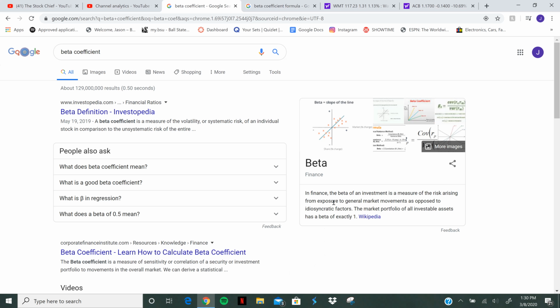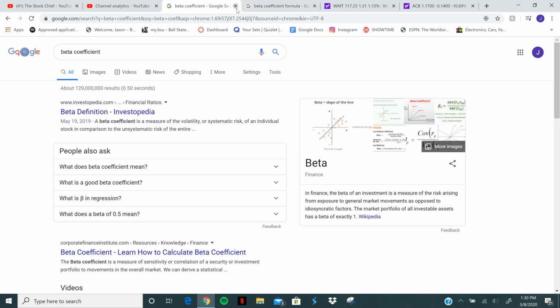We'll take a look at a stock that has 0.5 or lower, and we'll also take a look at one that is almost double, if not double, the beta of the stock market. So if you have a beta of 2 or 3 or 4 or 5, you essentially just multiply the risk by 2 or 3, whatever the number may be. Or if you have 1.5, the stock you're investing in is 50% more risky than the stock market, which theoretically will return about 8% per year.